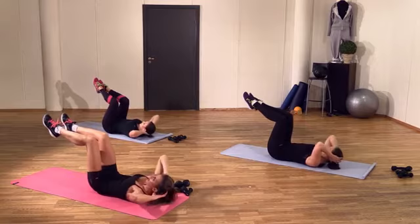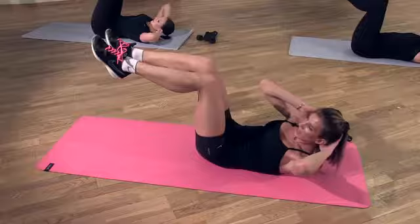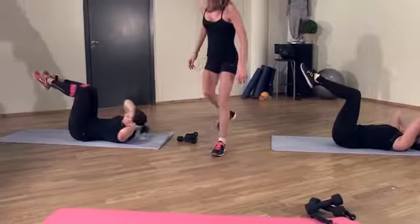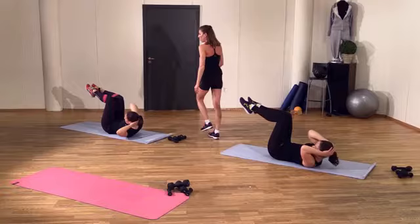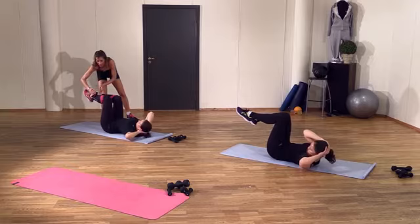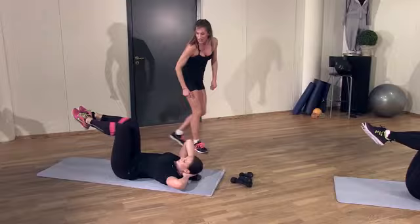Exhale, exhale. Now, when we do this, it's important, let me come and see here, that you keep your legs right off your hips. So they are in a vertical line off your hips. Your knees are in a 90 degree angle. Good, 2 more. Nice, and the last 1.